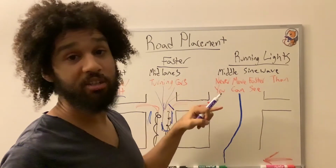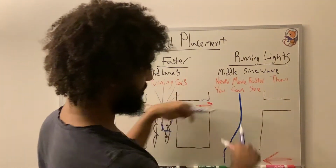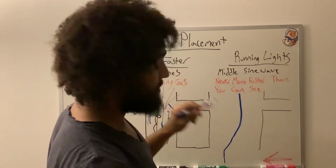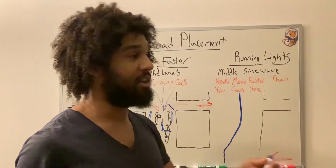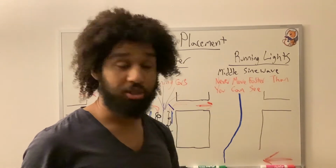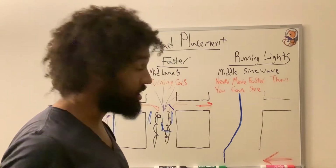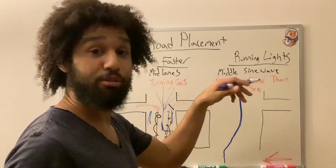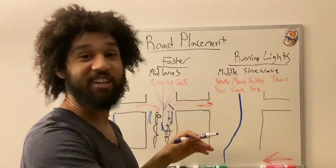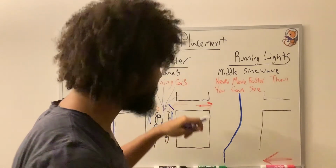Let's say 15 miles an hour. You're going about 22 feet per second. You're coming at each other from different angles. The best way to maximize that time is to take advantage of any and all available resources to you. Something I do with double parked cars and double parked trucks, I look around them. I look through the windows, or I look under them, actually. I'll take a deep push every now and again so I can look under them.